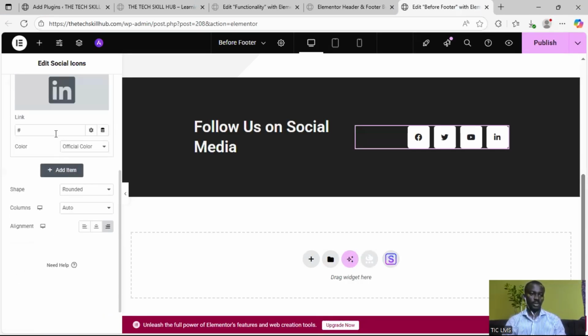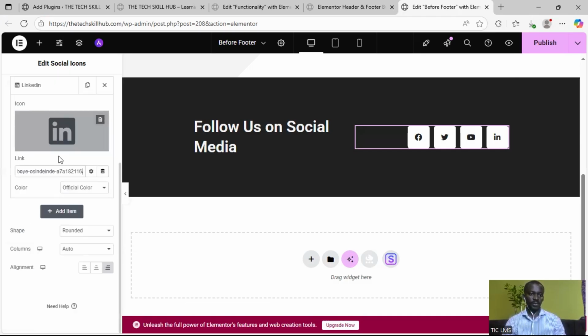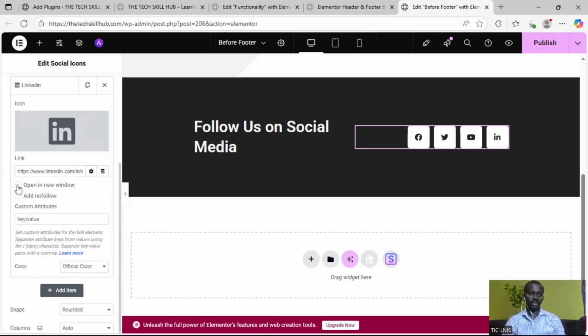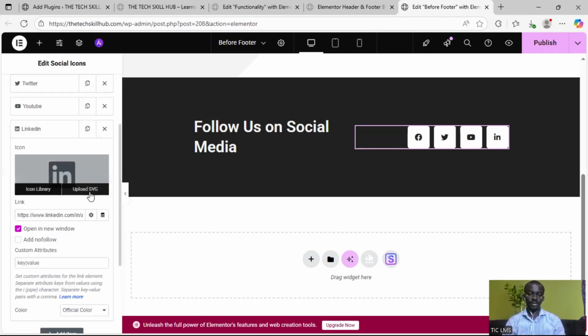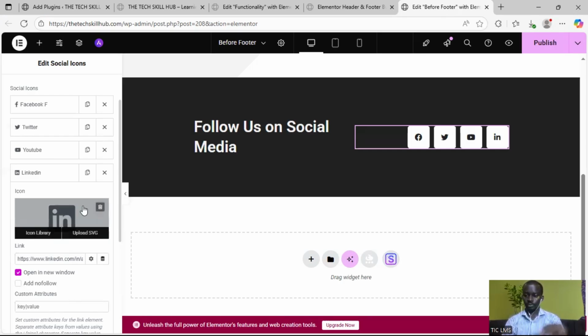This is for LinkedIn. And like I said, always ensure that you have it open in a new tab, in a new window. The essence is so that people will not just move away from your particular page or from your website.